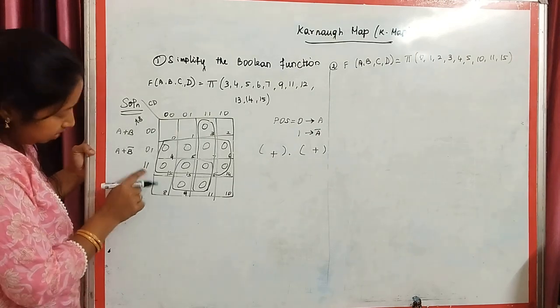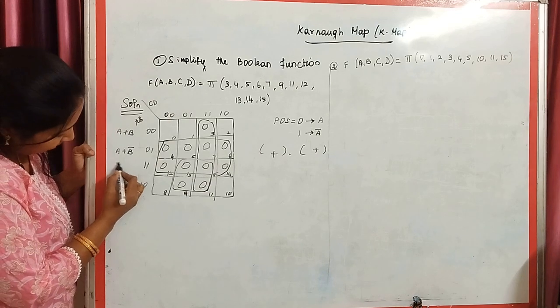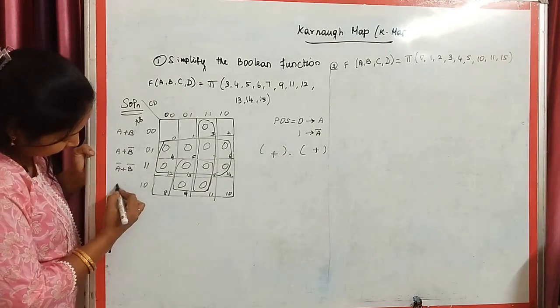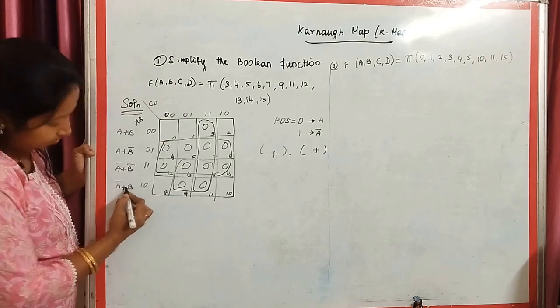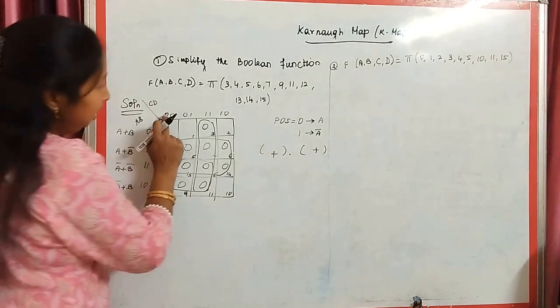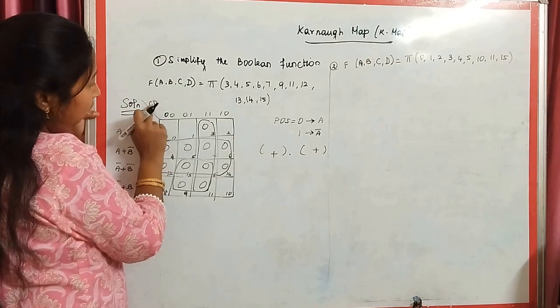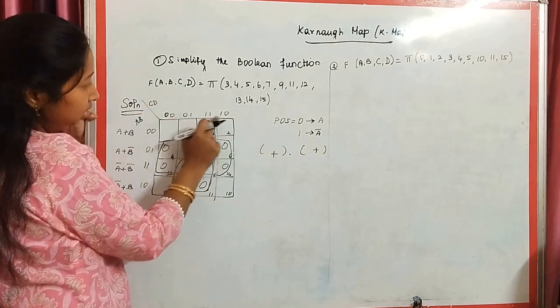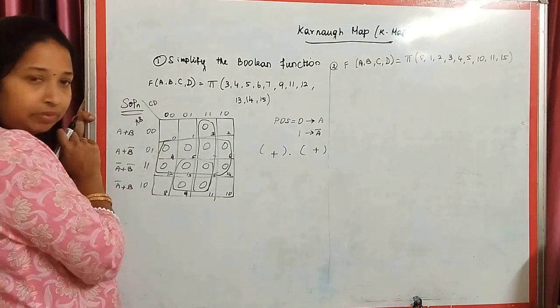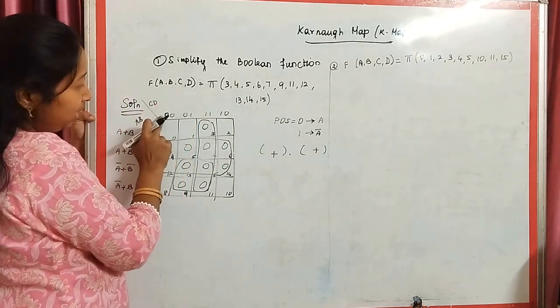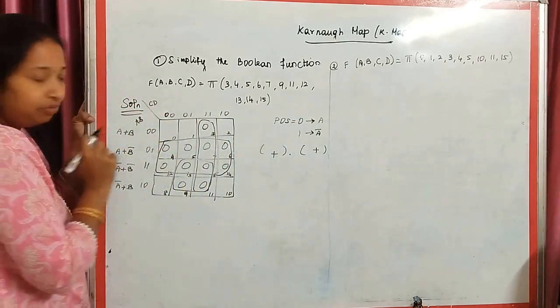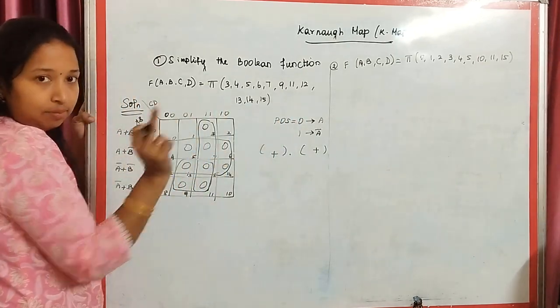Clear? Now, give me the expression for this. It is A bar plus B bar. Got it? Now for this it is A bar plus B. Understood? In a similar way, give the expression for this. All the first term corresponds to the letter C and all the second term corresponds to the letter D. Here again, for a POS, 0 corresponds to the actual term and 1 corresponds to complement. And these are again sum terms.